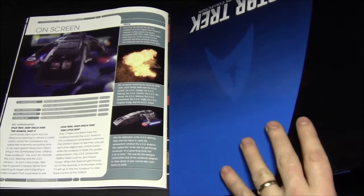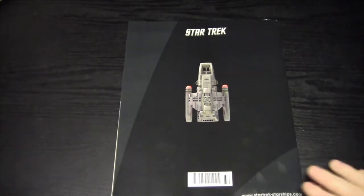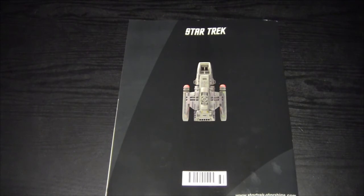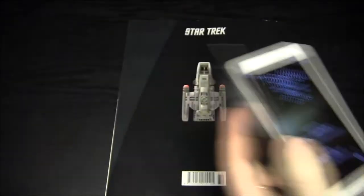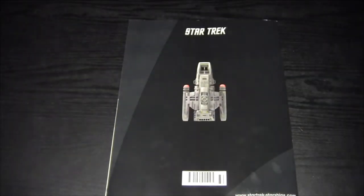Covering up the next ship there, and trying to flip this without seeing, so we can see the back picture. Back picture. And there we go. What's this barcode thing doing here? I don't know. That's not on the previous ones, is it? I don't remember barcodes, unless I'm going mental. Oh, camera. Right. Okie dokie. So that's that. Let's put that safely to one side. And shoot, please!